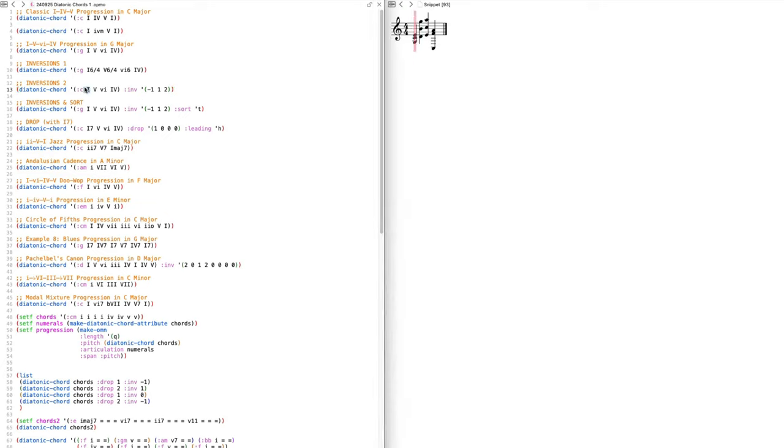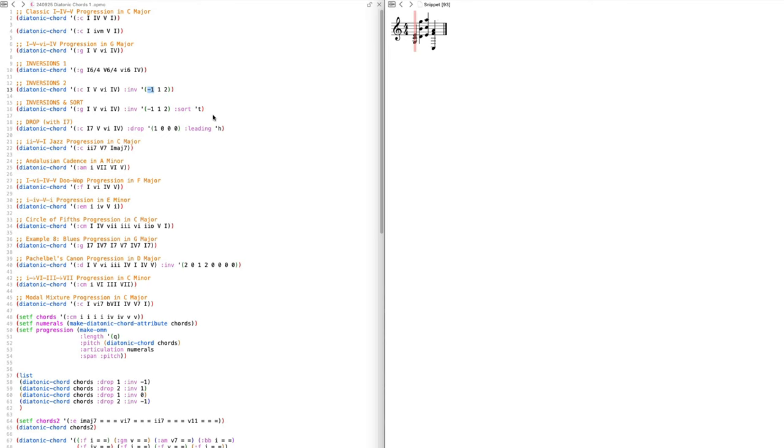And then we can see that we have our one chord here and it's inverted to minus one, which in this case means that the G, which normally would be here, is going to be dropped down an octave. Now you can see that these other inversions sometimes span more than an octave, and that's because by default there's no sorting for this. So the inversion will be correct, but it might drop to a different octave.